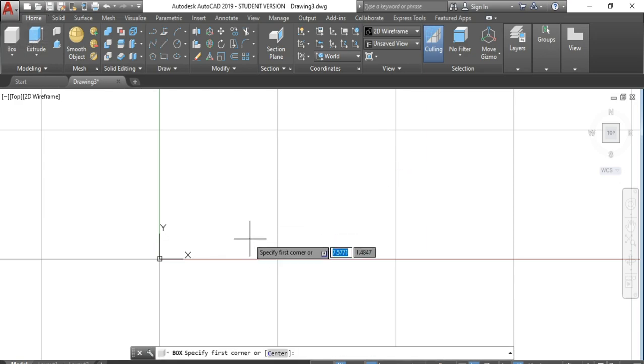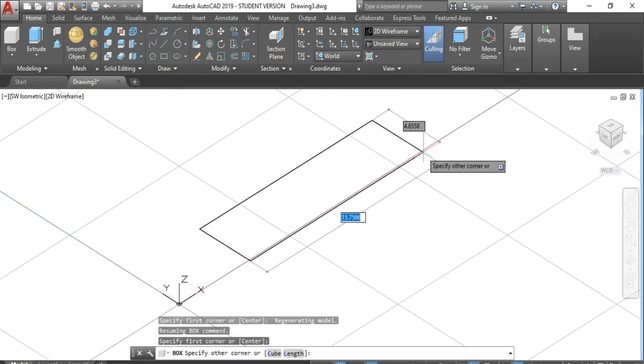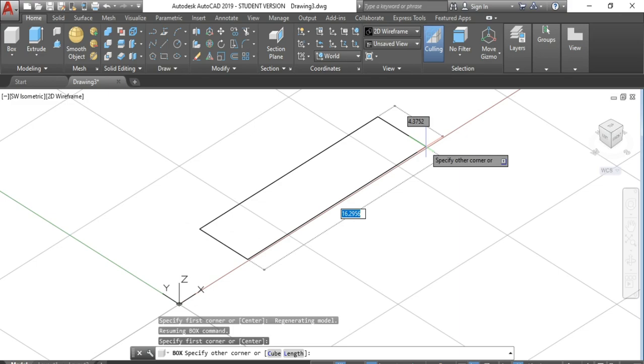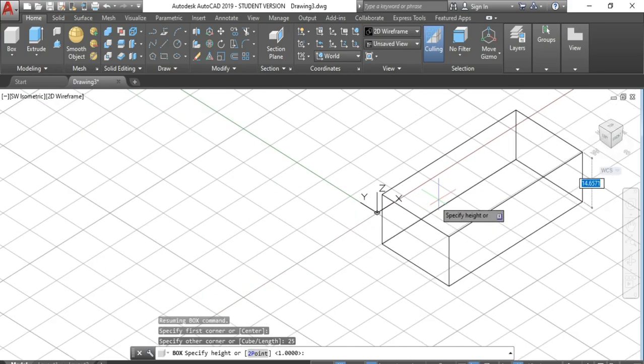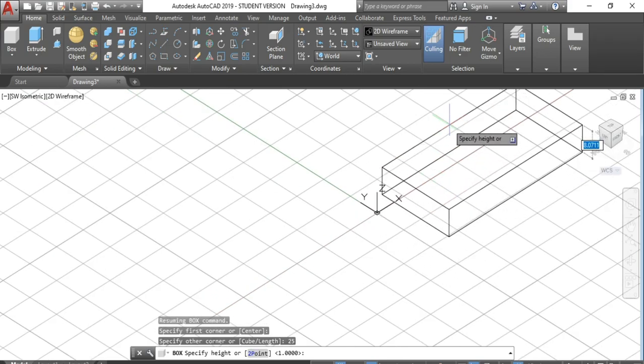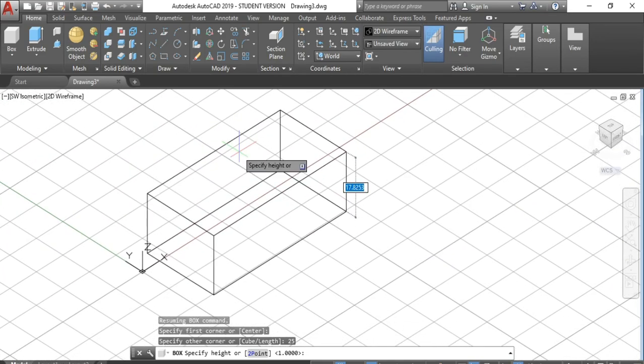Let me create the box first, so that it will be much easier for me to place it. On one side it should be 50, on another side it should be 25, and the height that was given to us is 70, right? Yeah, 70.